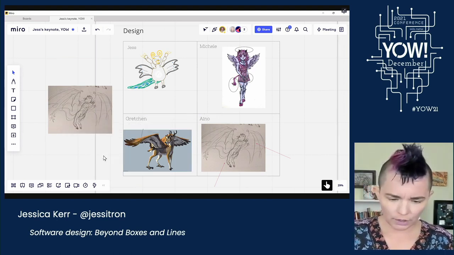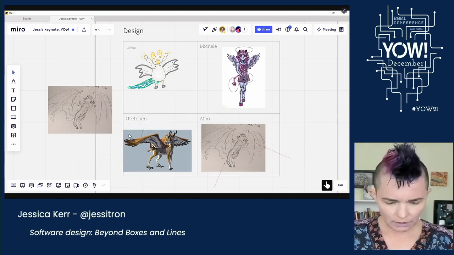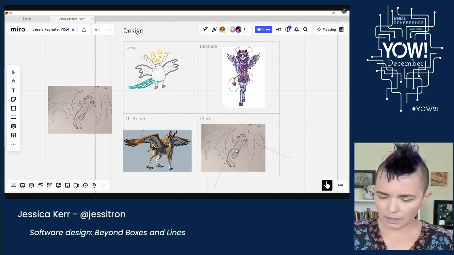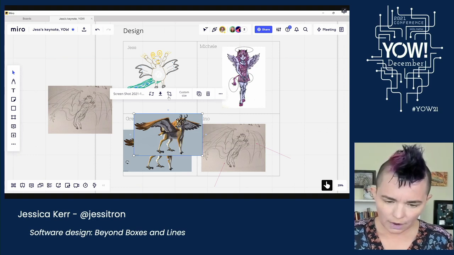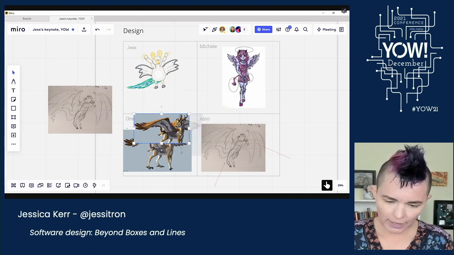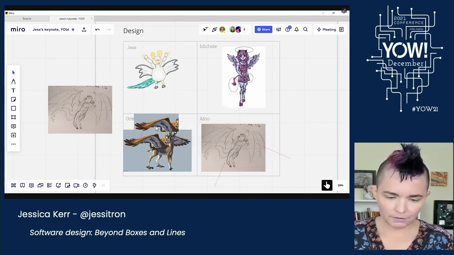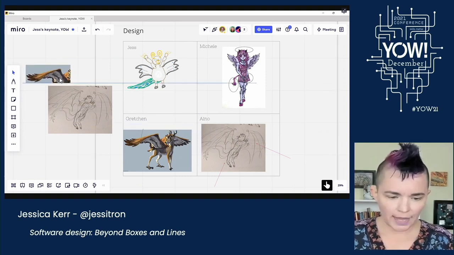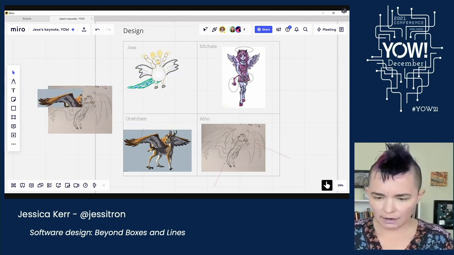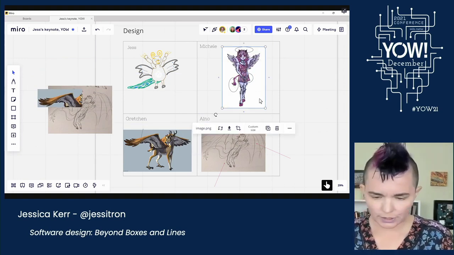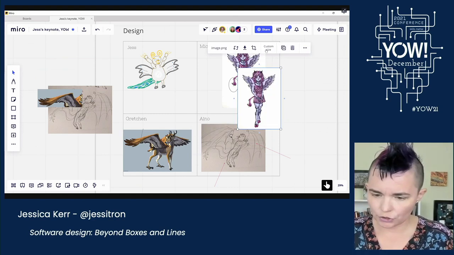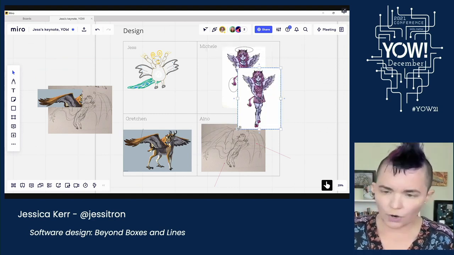This did not work. Come here, Windows. Give me this wing. All right, my screen capture is just not working. Thanks, Miro. Crop. We're going to get this wing, dang it. There we go. Okay, we've got this wing. Oh yeah, look at those talons on Michelle's creature. Let's grab those. We'll just get something from each of those with a crop.